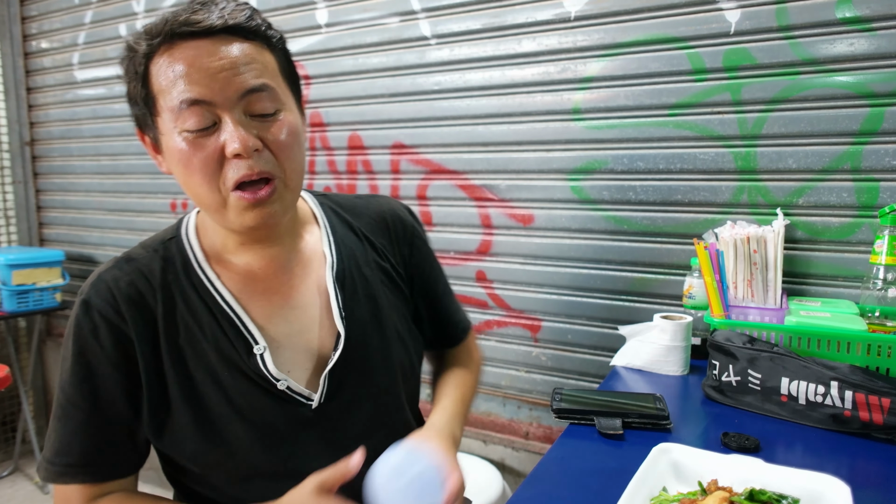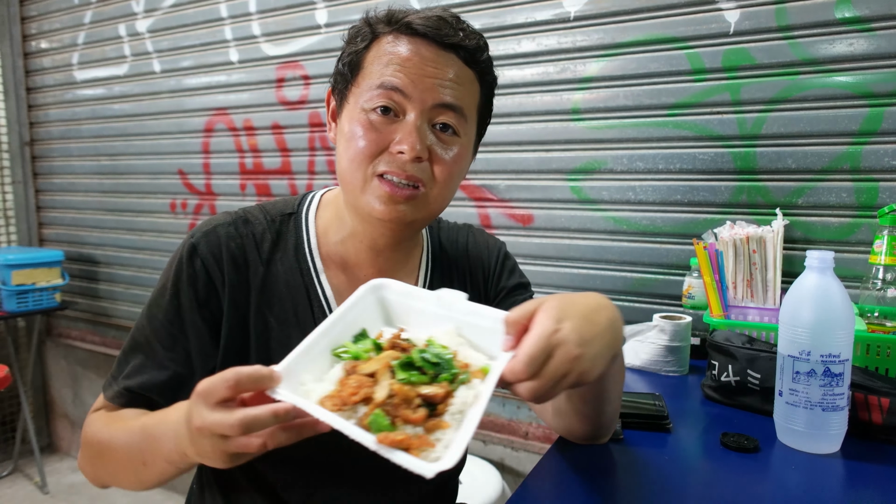So if you do want to come to Koh Phi Phi, be prepared to pay the tourist price. There's absolutely no way around it. After all, everything has to be shipped in, so the cost of goods is naturally more expensive. And they know you don't have much option because this is an island, unless you want to starve and get back to the mainland. However, if you shop around for everything, including food, it can be affordable. This is 60 baht, but on the mainland, it's roughly about 40 baht.